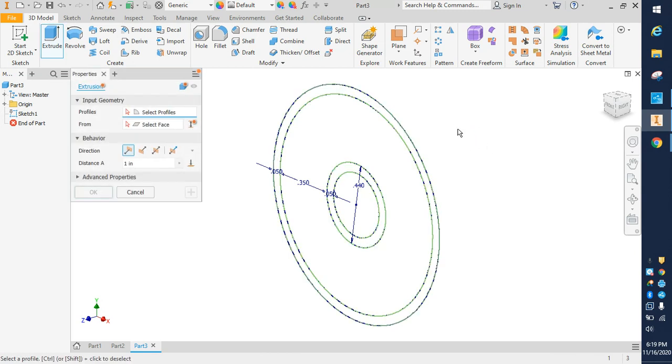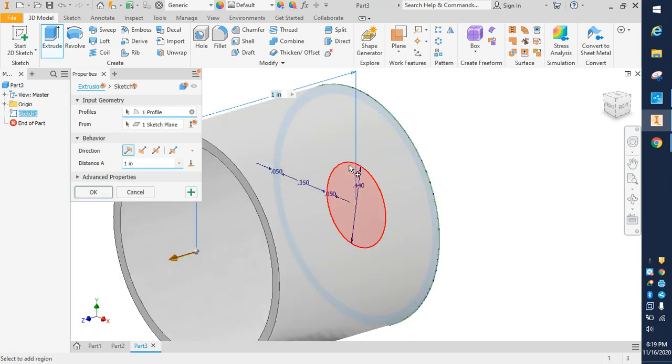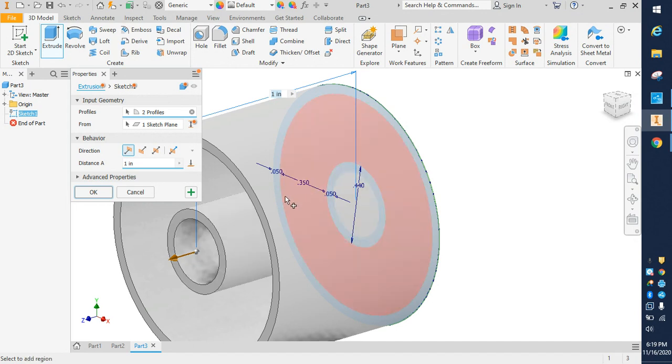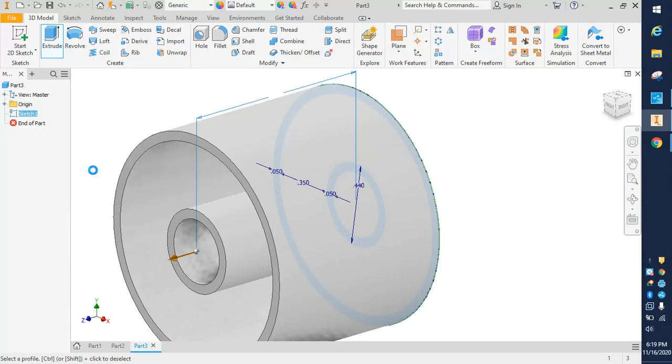And what do we want to extrude? Well, we have to tell it what we want to extrude first. So I'm going to select the outer ring here. You have to move your mouse to get it selected. If you hold your shift button down, we can get that inner ring as well. If you can envision with me, here's the tire. Here is the middle hub for that wheel, and we're going to extrude this to 0.57.